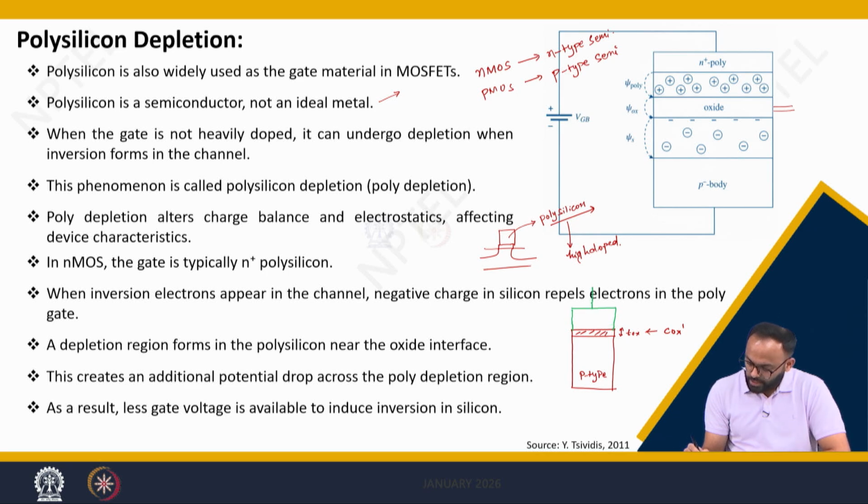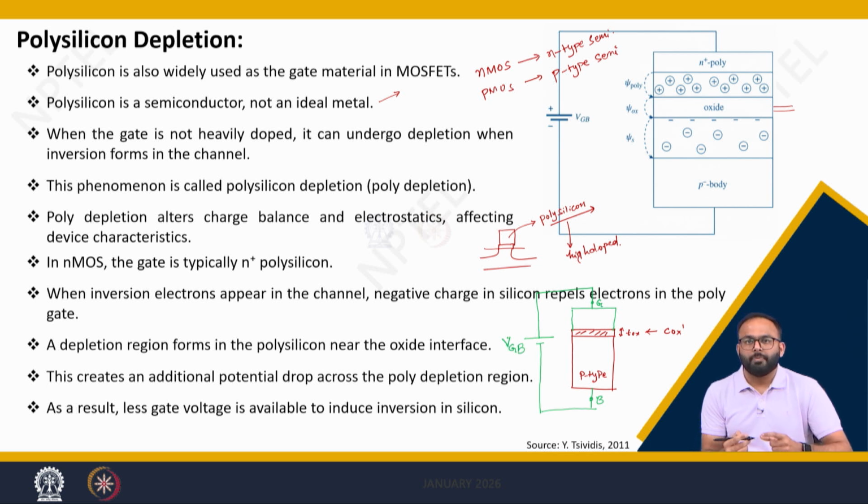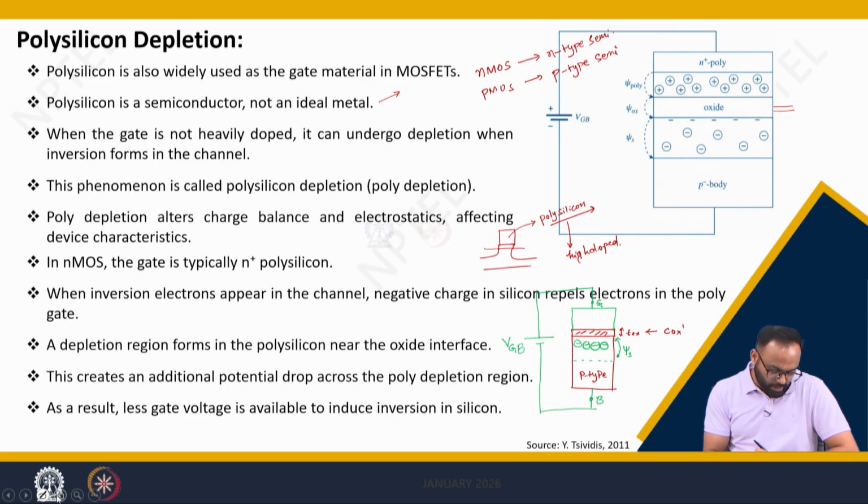Now, this terminal is G and this terminal is B. We are using the same notations that we used in the two terminal MOS structure. Between G and B we are connecting a voltage, which is called VGB, and we have discussed how the connection of positive voltage in the gate to body causes depletion and inversion in the surface and gives rise to a potential psi s, which we called the surface potential. So, first there will be a depletion and then there will be an inversion.